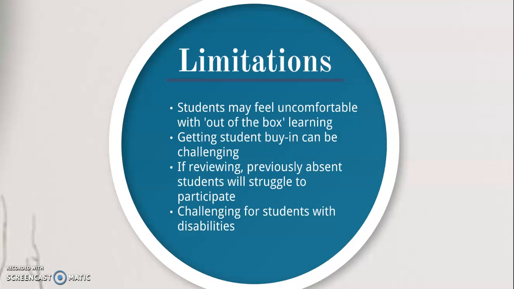This means that the teacher needs to very explicitly set out the goals and outcomes of this particular task, explain the instructions very clearly, and make sure students see the purpose of what they're doing. One of the other limitations could be that if you have students who were absent from a previous class, they may struggle to participate in this exercise because they didn't actually get that content taught to them. So you can mitigate this by partnering them up with a student who was present on that particular day.